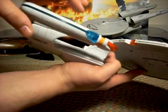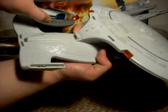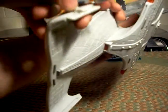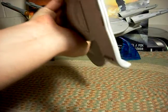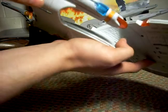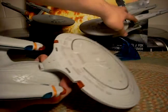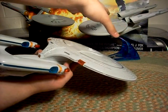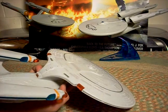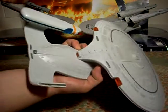Now, when I first got it, there's a couple of LEDs in here in the warp nacelles, and the warp nacelles come off like that, which I think, there's something else that's happened in 17 years. I think the warp nacelles popping off is a really good idea, especially since these toys, the Playmates versions, are made for kids. So I think that's a really good design there, because on this, they don't come off. Kid tries to take those off, or it falls and that breaks off. It's not going back on. Not without some super glue and tape and a lot of time and patience, and it's still going to look pretty crappy when you get done. So I think this was a really good idea.